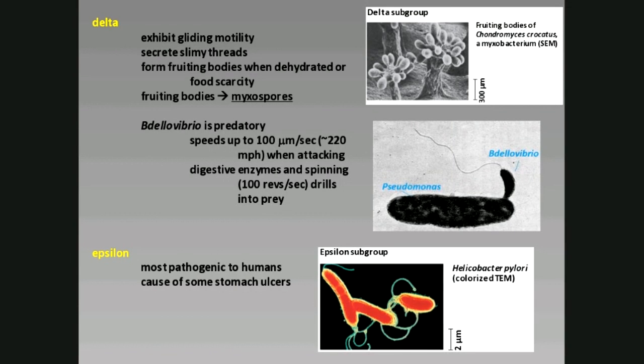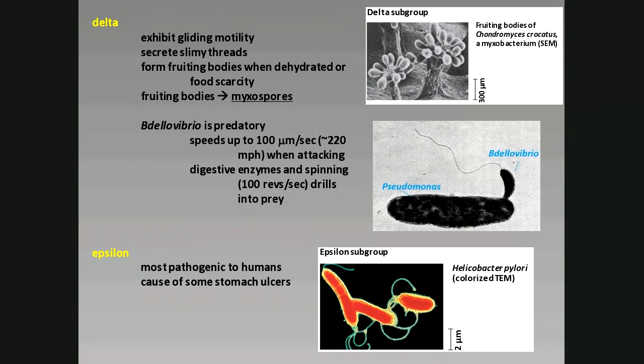The delta bacteria can move along by those slimy threads that I was telling you about. For years, these were confused with fungus. If you look at the picture in the upper right, it looks like some of the fungus we talk about. We call these things myxobacterium, and the myxo part is a root that actually refers to a fungus. So that's the origin of the name. They're not fungus. They're still prokaryotic organisms.